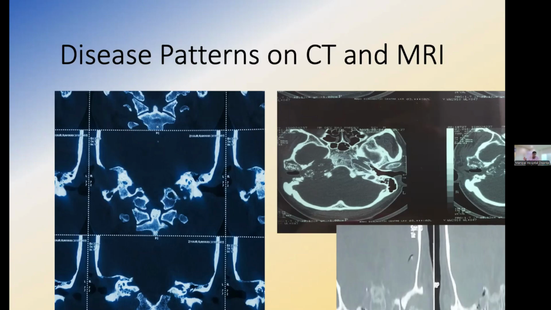Some may say that this is probably a tilted CT, but I have seen it more than a coincidence that this side temporomandibular joint is probably expanded more as compared to the other side. And you will find some disease in the infratemporal fossa and the TM joint area. So these are the three patterns by which the disease presents: the permeative destruction of bone, sometimes sequestrated bone, a lot of sequestrae lying here and there. And third is the microabscesses, and they can extend medially along the infratemporal fossa right till the lateral wall of the nasopharynx.